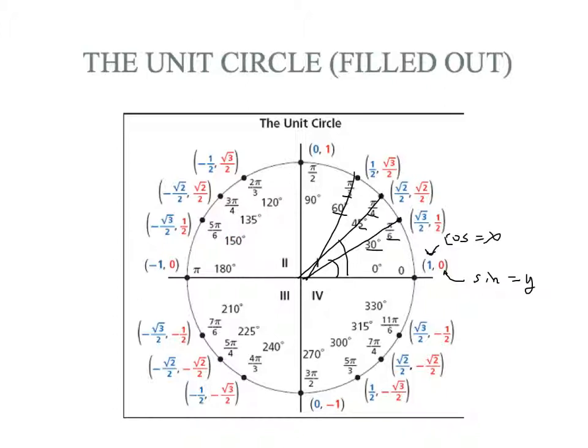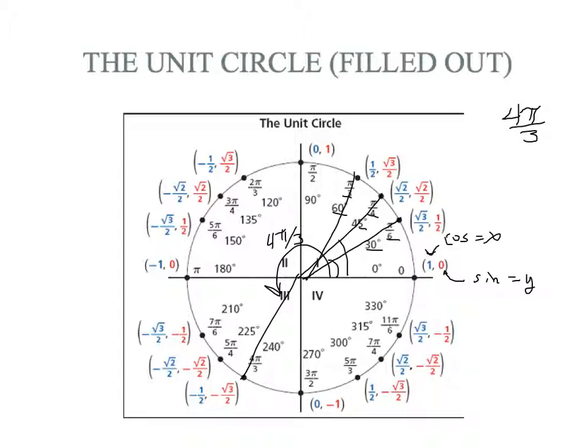So for instance, if I said, what is, let's see, 4 pi over 3, okay, you could just do this, if you had a chart, you could look at it, but if you're not really sure, just remember that it's the bigger angle, or that's really the same as multiplying top and bottom by 2, so that would be 8 pi over 6. So you could go 1, 2, 3, 4, 5, 6, 7, 8, and then you would reach an angle going from here to here of 4 pi over 3.